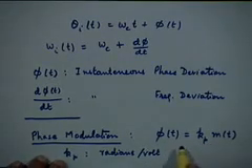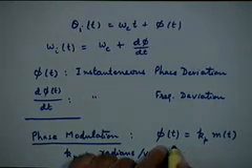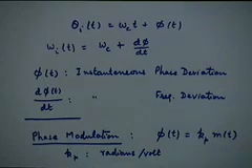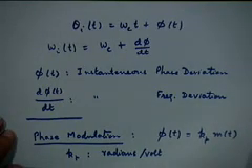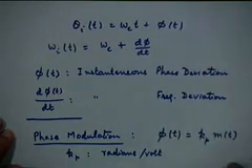Let's go back to the definition of PM, right? This is the definition of phase modulation. What does it mean? What can we say about the instantaneous frequency? It is proportional to the derivative of the message signal now, right? So the instantaneous frequency also varies once again, but its value follows the behavior of the derivative of the message signal rather than the message signal directly. Is that clear? So it will depend on the nature of the derivative of the message signal as to what the instantaneous frequency in the phase modulation would be.